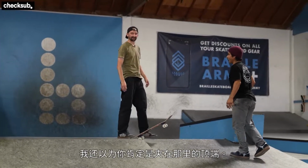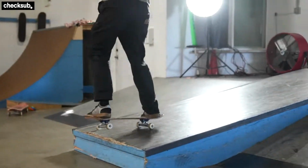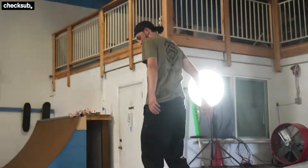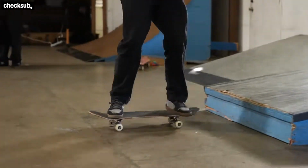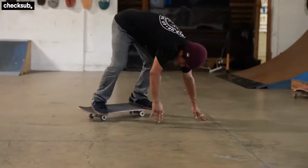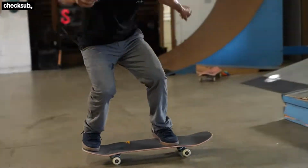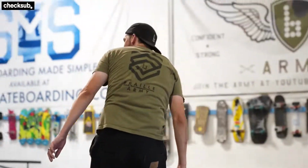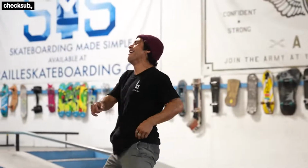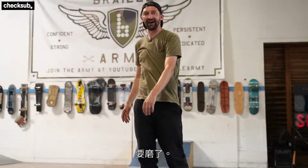I thought for sure you were clipping the top right there. I was too, I just had to ride it out. That's what I thought on the regular manny, and then I did it, and then I was like, well, I'm already off balance. Sheesh! Yeah. To grind. To grind.